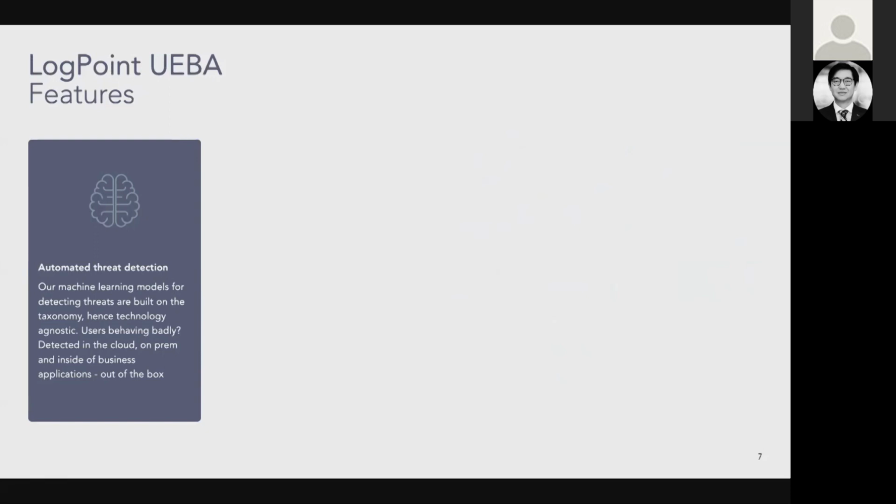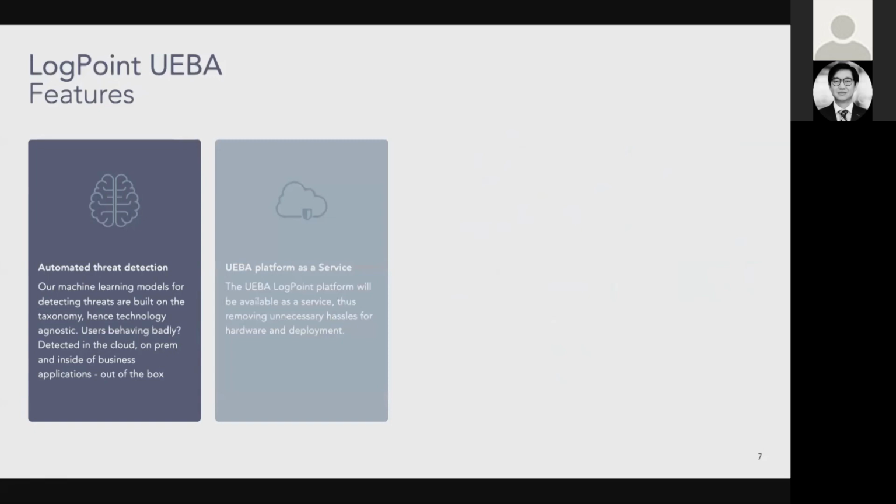Once you've enabled the UEBA on top of LogPoint and you've added in your data sources, the data sources are then automatically already mapped. So when we're talking about a user from LogPoint, the UEBA module already knows that this is key value user. Timestamps, that's also already there. Access, it's already there. Authentication, and so forth. So this really makes it much faster from an implementation perspective.